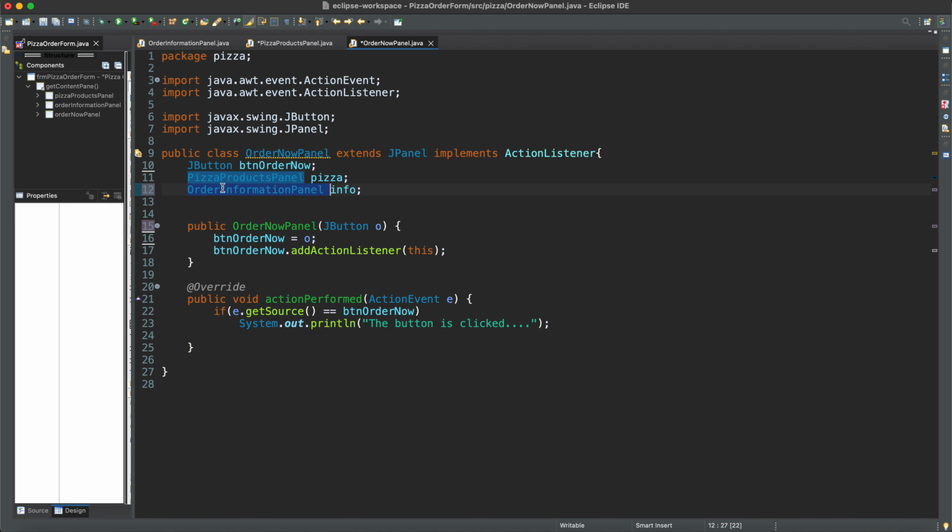So we need these two classes in this class when we click the Order Now button, so we can collect all those pieces of information and process them.